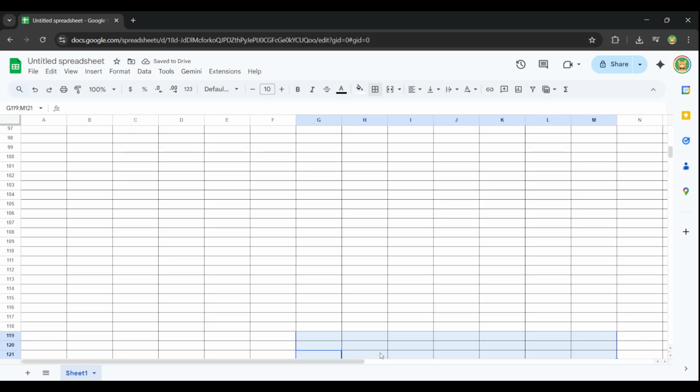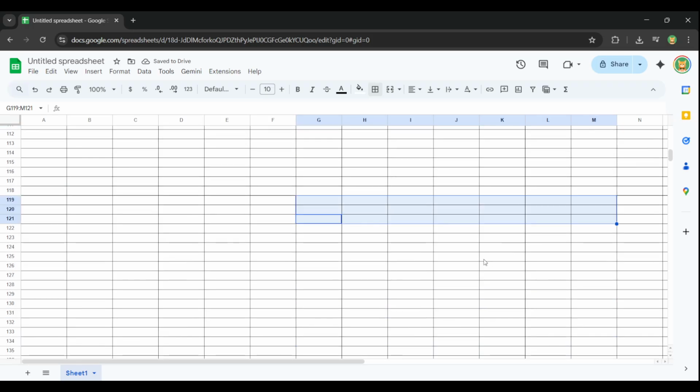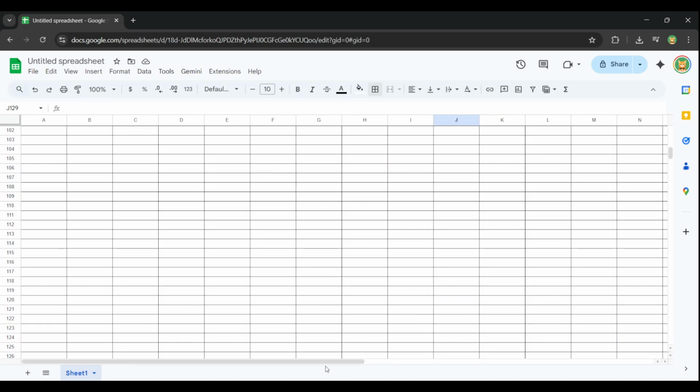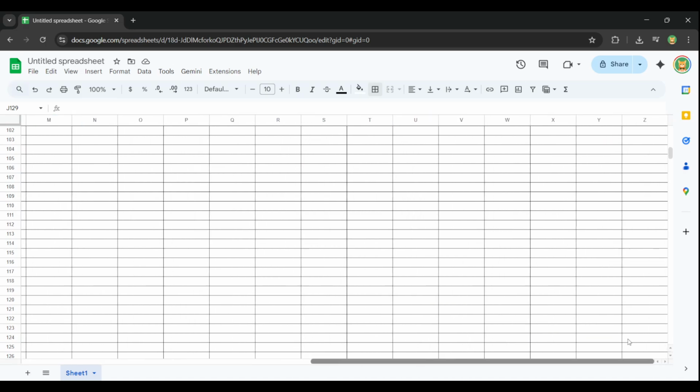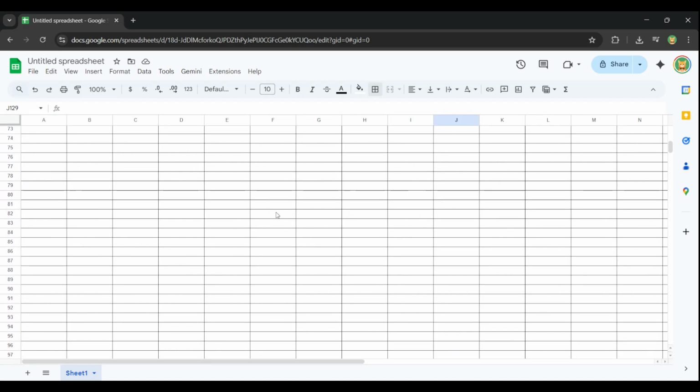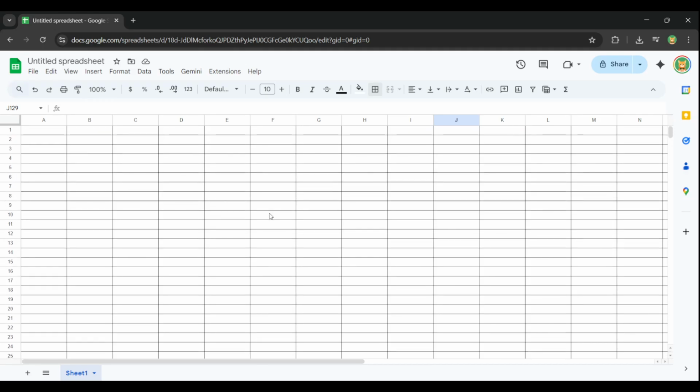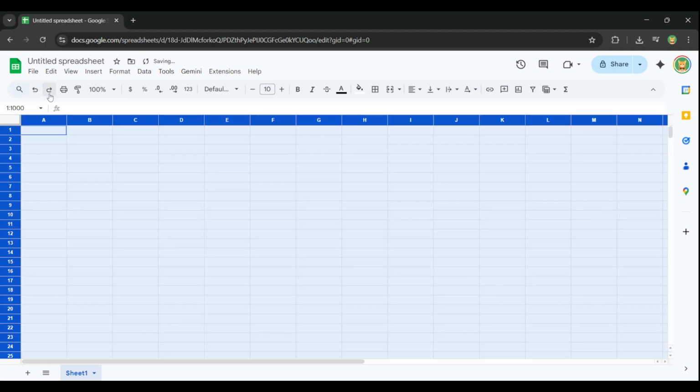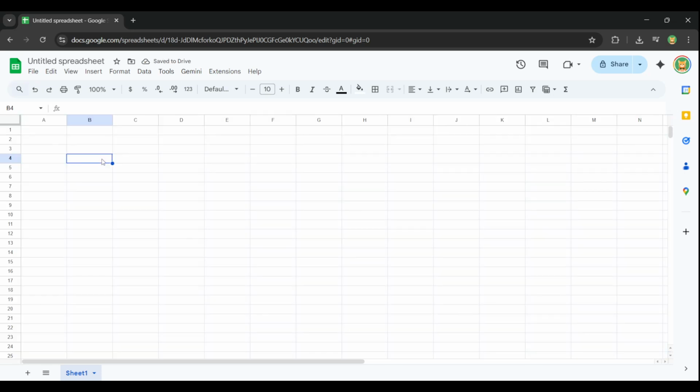Once applied, borders behave like formatting. They won't change your data, formulas, or filters, and you can still edit cells as usual. If you change your mind, you can undo with Ctrl+Z right away. You can also reapply these steps anytime after adding or deleting rows and columns to keep everything consistent.